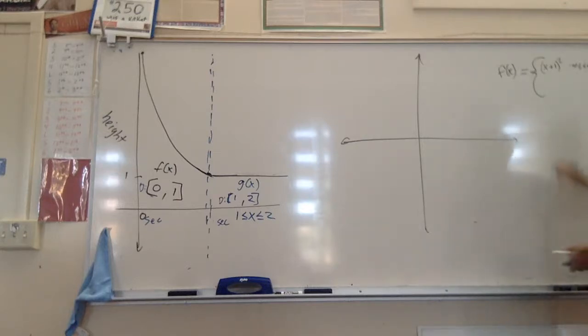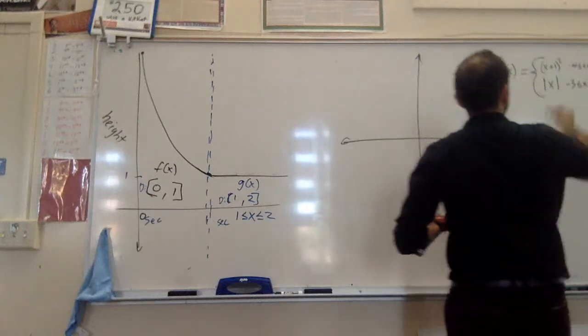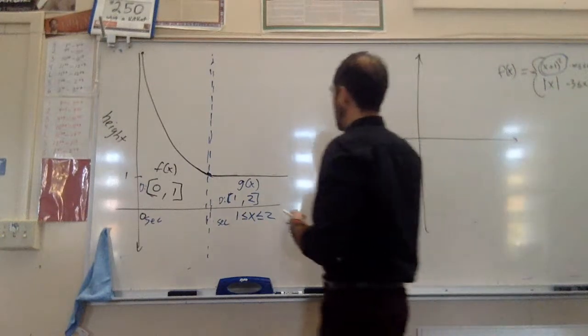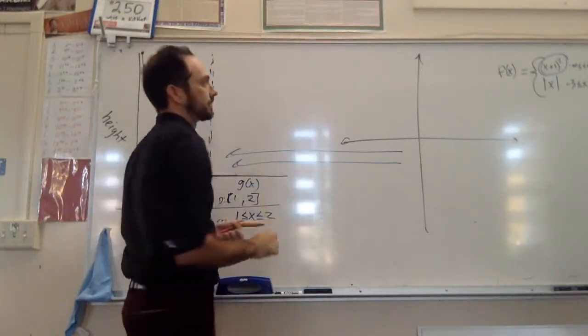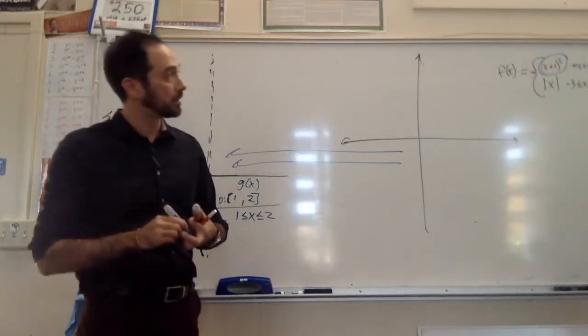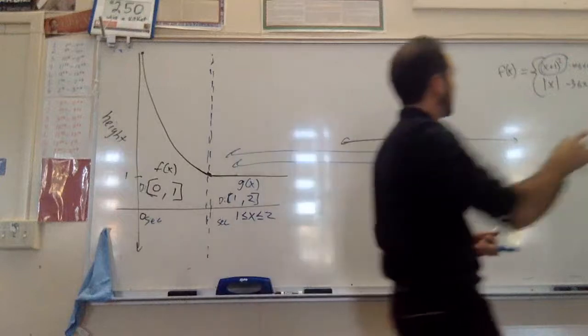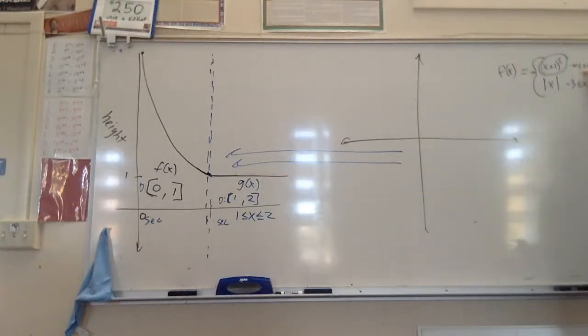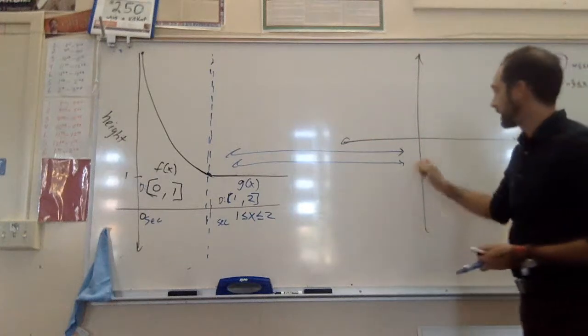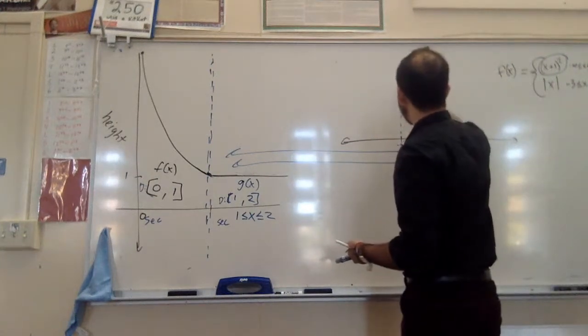I'm going to make this negative 3, because I want to do this one, absolute value of x, from negative 3 less than or equal to x. So we're going to have this one in blue, and this notation tells me that it's active all the way to the left. Until what point? Negative 3 is our boundary point. So we're looking right here. It's saying that it goes from negative infinity all the way to negative 3. So it's existing all there, right? And let's say this is negative 3, and that is going to be one of my boundary lines.